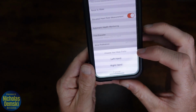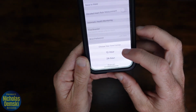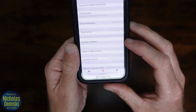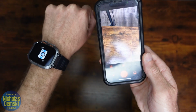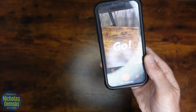You also have a wrist preference. You can set your left or your right hand. I obviously have mine on the left, and it also has a time format. I'm going to switch to the 12-hour format because that's what I'm used to, so it's switched to 2 o'clock instead of 14 o'clock. You can set a favorite contact list. You also have the option here to shake to take a photo. If I click on that, it opens up a photo app, and then I can give it a little shake. Now you can see it counting down until it takes a photo.